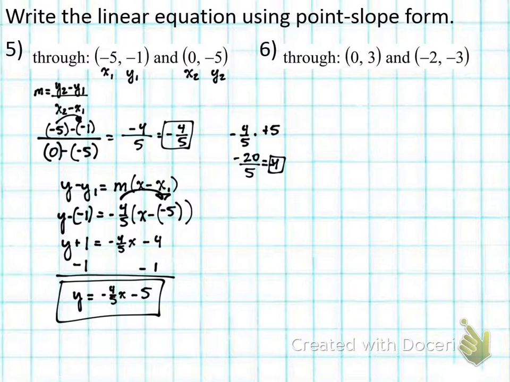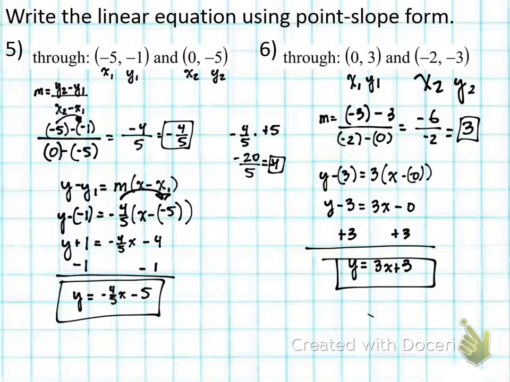So number 6, I want you to do number 6 by yourself now. Number 6 will be a little bit easier than 5, but you take the same steps. This one's by yourself. I'll give you 3 minutes. Questions like that going to be on the homework tonight? Here it is, 3x plus 3.